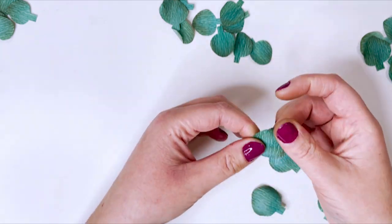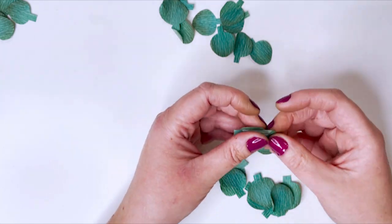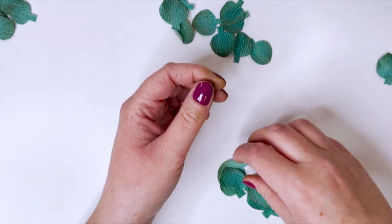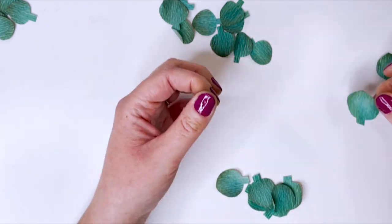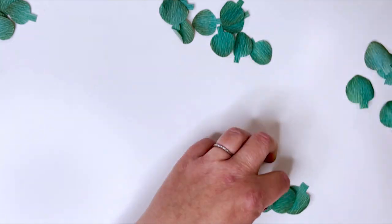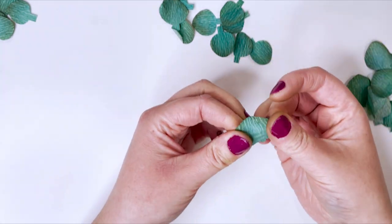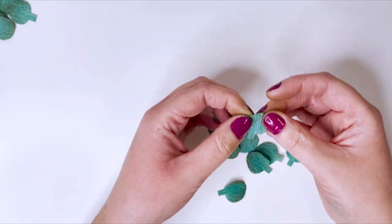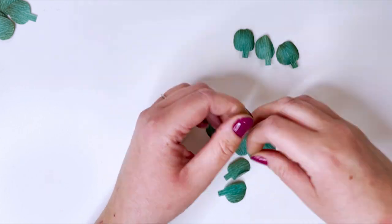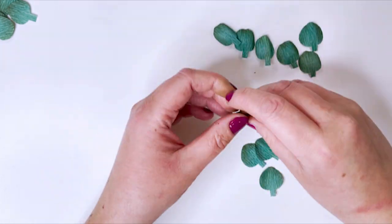So once you've done all of your leaves, you can then go ahead and curl them all. And again, I recommend you do them all in one go. And it's very straightforward for curling these. They're all the same. You just want to get a slight curve on the leaf. So you want to stretch it left to right using your thumb so that it gets the curve left to right. And then you can just smooth it with your thumb and your finger to get the curve in the other direction as well, so top to bottom. Because we've already stretched the crepe paper, it shouldn't stretch very much whilst you're doing this, which is exactly what you want. You just want a slight curve on there, nothing too extreme.